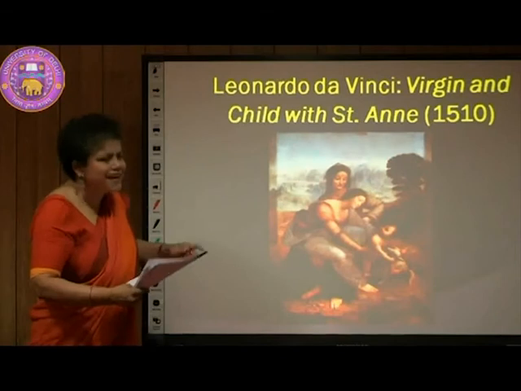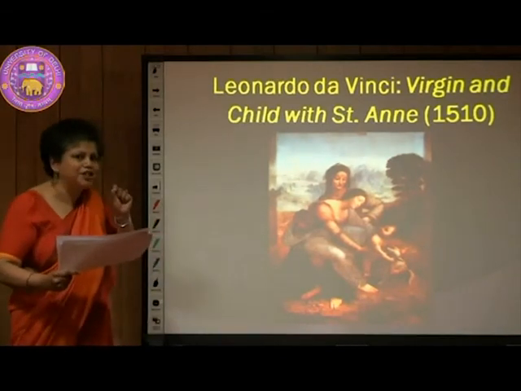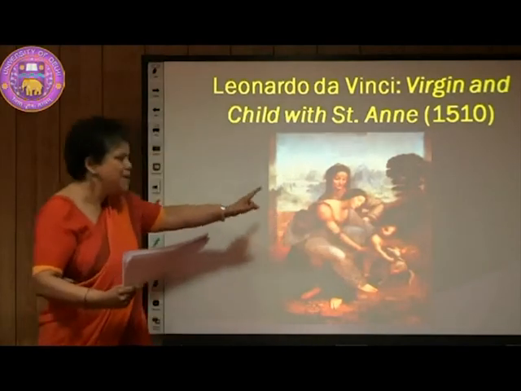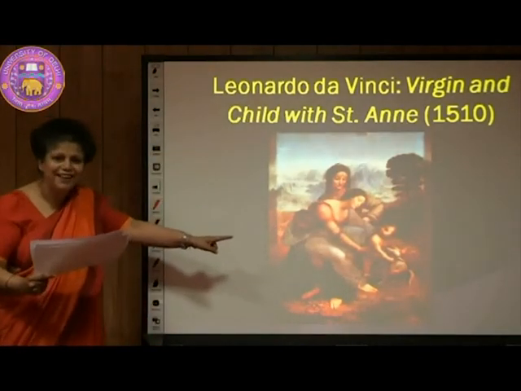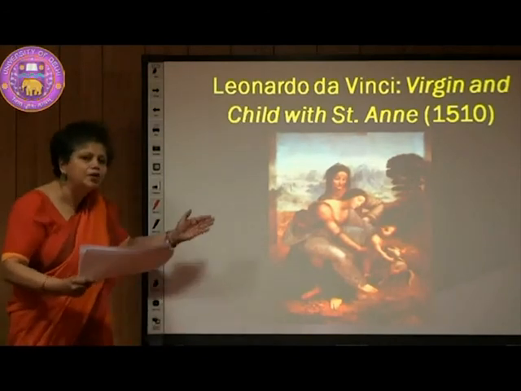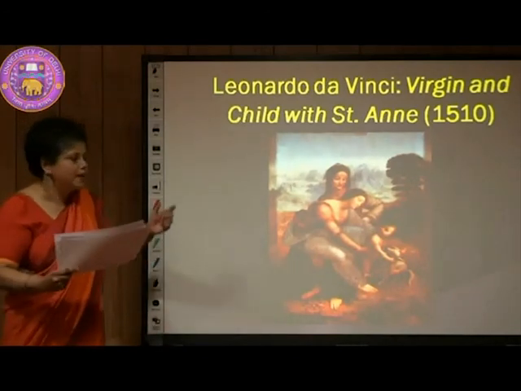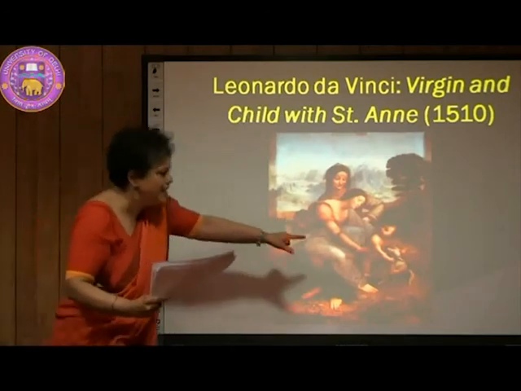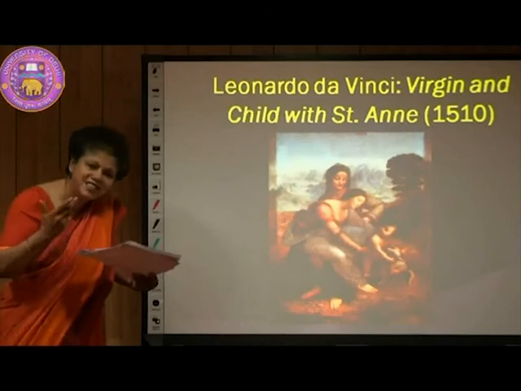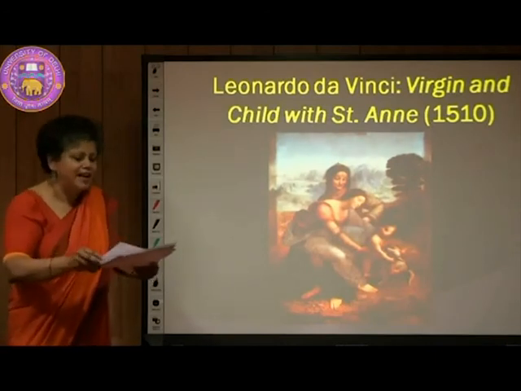And you can see that Saint Anne, look at the psychological realism, has eyes not for Christ, the Christ child, but for her own daughter, the Virgin Mary. Whereas the Virgin is reaching out to the child who is already pulling away from her because he has a life to lead, and he's embracing that lamb which represents Christianity, which represents Christ's flock.